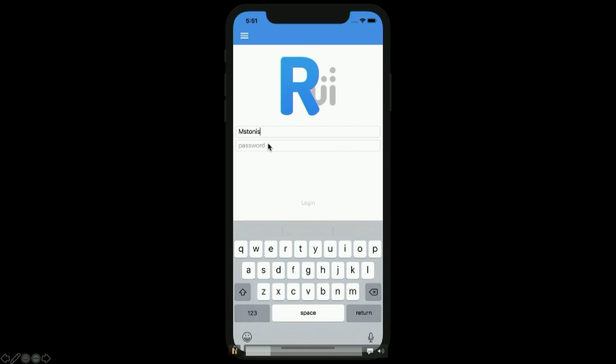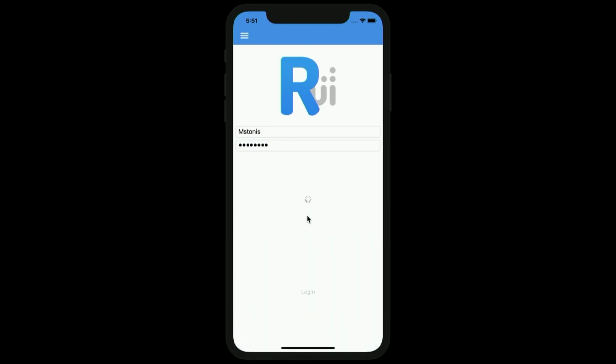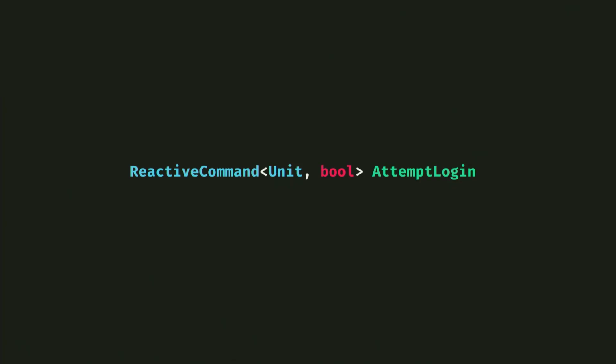Some other things that you might notice here, if I continue to let this run, is I'll type in my password, and then as I click the login button, you'll notice two things. One, the login button itself is going to disable, and two, you'll notice a loading indicator shown on the screen. This is a pretty typical use case for what we want to do as developers. What if I told you we could get all of that functionality from one reactive command? It's pretty neat, right? So without having to do a whole bunch of crazy code, we could just implement this and have it be the source of all this functionality for us.